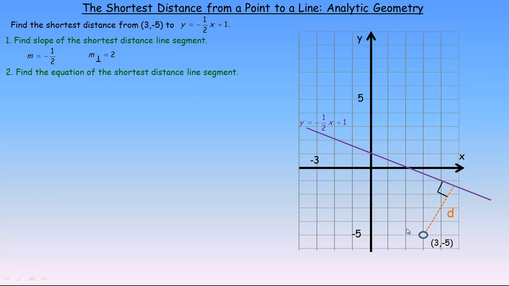Now the next thing to do is to find the equation of this line. Because basically what we are going to do is we are going to find where this line and the dotted line intersect. And then use the distance formula to find the distance from here to here. That's the main idea using analytic geometry.